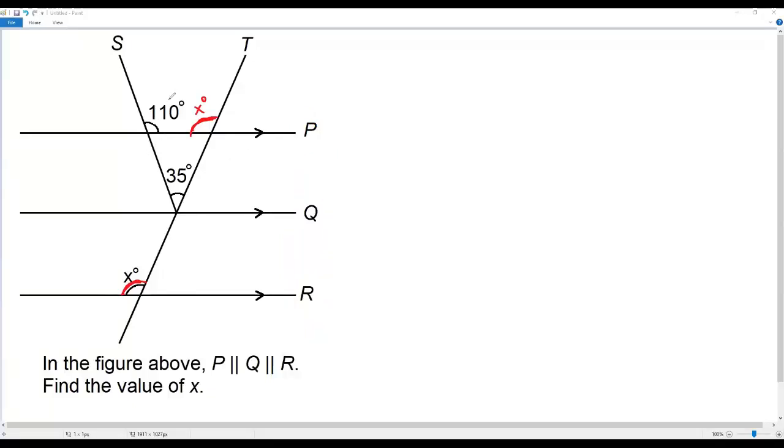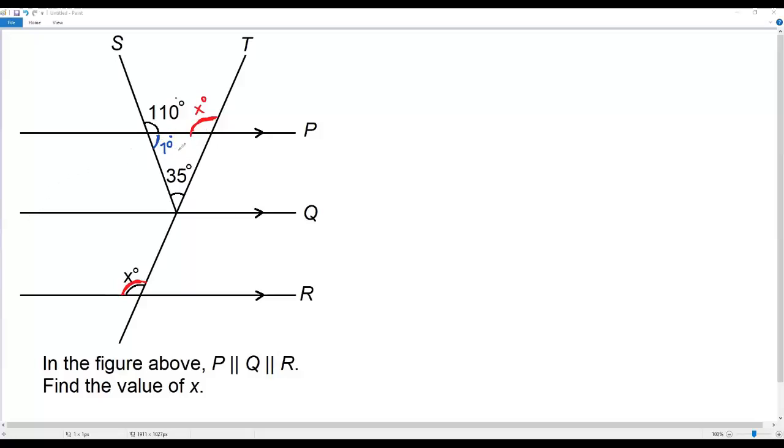Okay, now let's consider the angle measure over here, 110 degrees, and the angle measure over here. This is a straight angle, that is, the angle on the straight line. Always the angle on the straight line measures 180 degrees. So in this straight angle, if this particular part is 110 degrees, then what is the measure of this particular part? It has to be 70 degrees, so that when I add 110 and 70, I am getting 180 degrees, which is the measure of a straight angle. Okay, now I got the measure of this angle, 70 degrees.